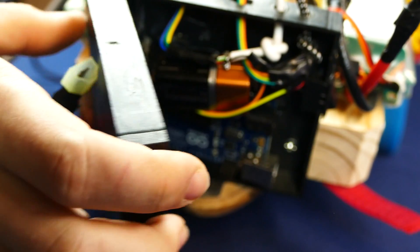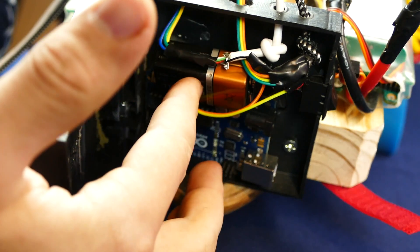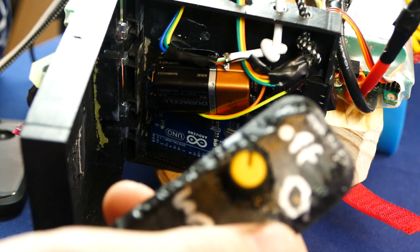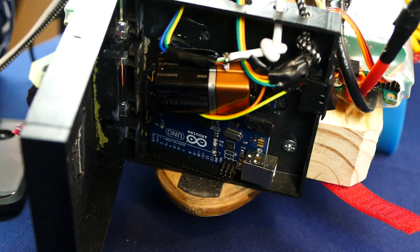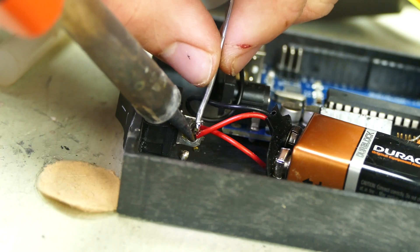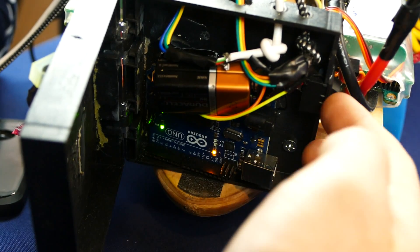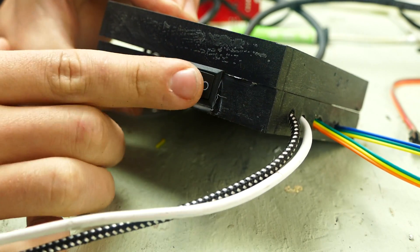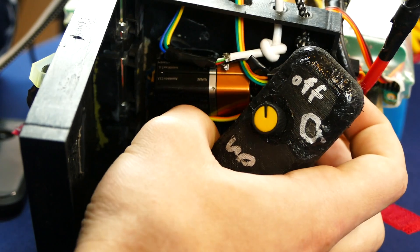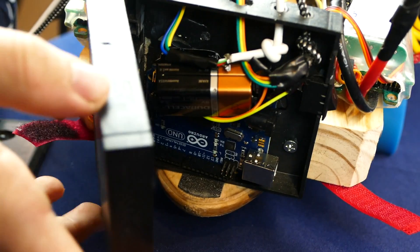If we come down here, we can open up this back hatch, and inside we've got a nano-volt battery and an Arduino. The Arduino takes the potentiometer reading and turns it into a signal that can be read by the ESCs in order to power the jets. There's a little switch on the side — switch it on, you can see the green light comes on, switch it off. And the blue light comes on on the remote as well.